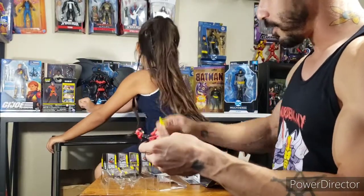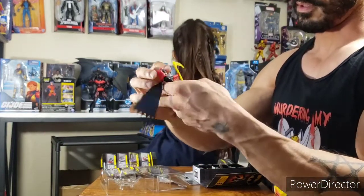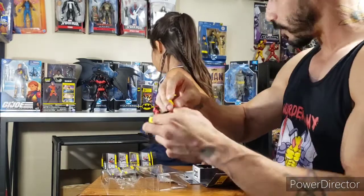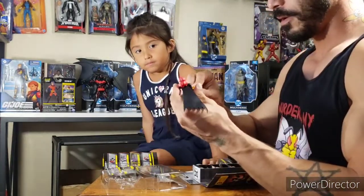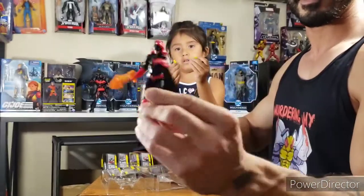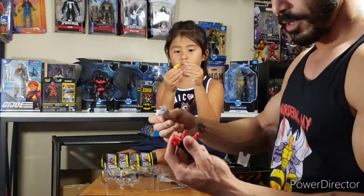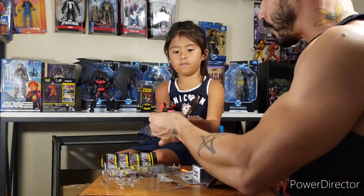The accessories here, she comes with 2 batarangs. They fit on her hand fairly well. You can pose them out. Oh, and she does have that elbow articulation to kind of compensate for the wrist positioning, so that's also very cool. She's got a bat grappling hook right here, and they actually fit fairly well into her hands. And again, like I said, she does come with a limited edition chest piece for one of the Batman figures. We'll demonstrate that in a little bit.